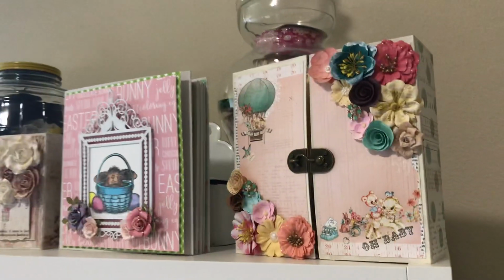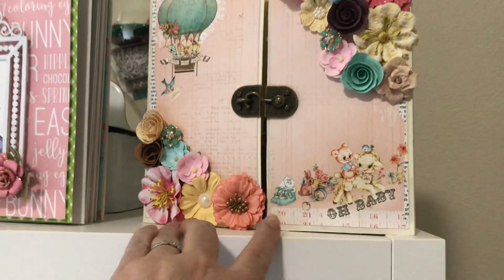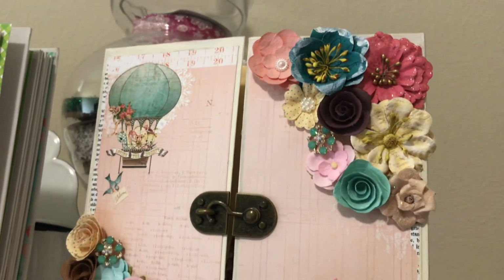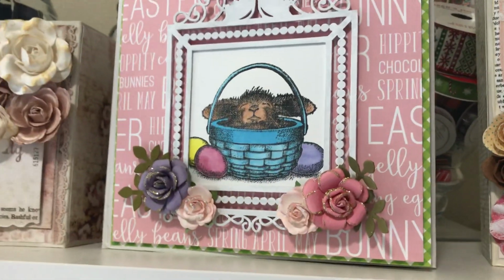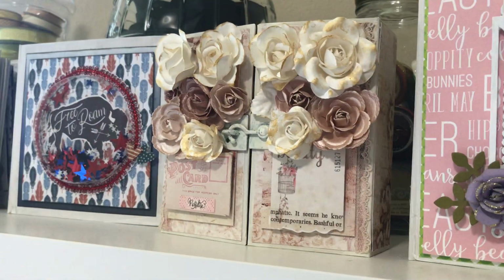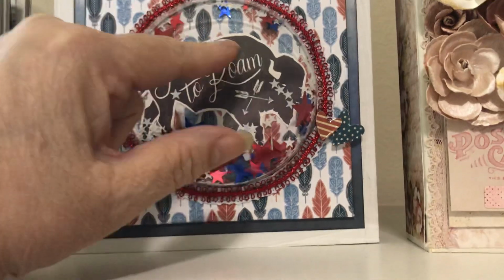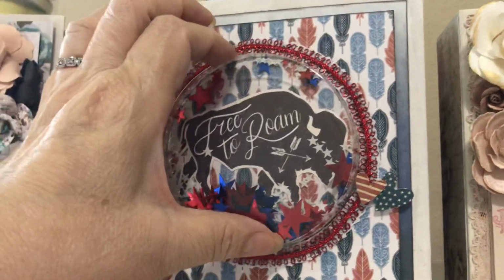You can kind of see, these are some books, albums that I've made. This is using Heaven Sent by Prima. It's really, really cute. It's a gatefold album. I did this one. I did this one last Easter. I colored that with my Copic markers. Isn't that beautiful? Use my stamping pad and my Copic markers for that. There's another one I did, probably using paper by Prima. This is a patriotic one I did, and I really love it. Look, you don't have to spend a lot of money. This is the cover to the tape, the double-sided tape.